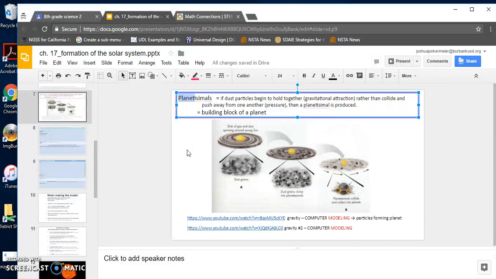What causes things to pull together is a product of gravity and pressure, just natural physical things that happen in the universe. These things happen over a great long period of time, and there's a great amount of energy, and this theory of how certain things are formed in space, we're going to explore today.